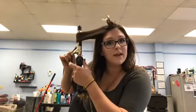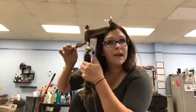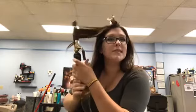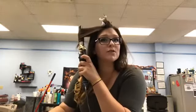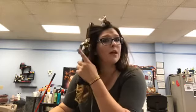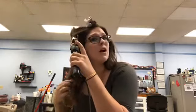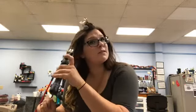I click this down the hair shaft, and then I curl up again, and I click down. The reason I'm doing this is because these ends are really, really fragile. They're gonna get over fried if I just roll from the bottom and curl up the whole way up. It's really hard on your ends. They're already pretty rough as they are most of the time.